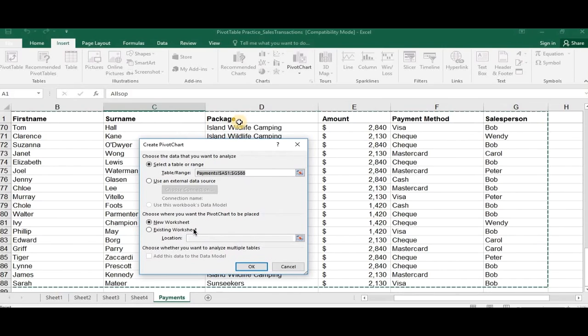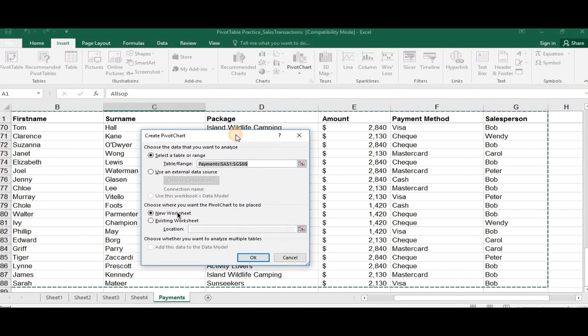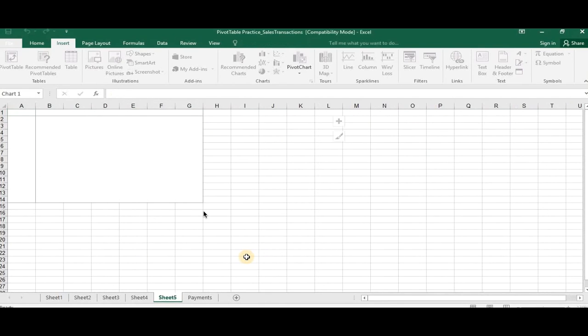The same way, we already clicked on a cell within the list. As you can see, if we click on any particular cell, all the records around that cell are already selected in the background. Here we are going to start with a new worksheet, so make this option a new worksheet only. Now just click on OK. As you can see, we have two options: start in an existing worksheet or create a new worksheet. So for our new chart, we'll start with a new worksheet.